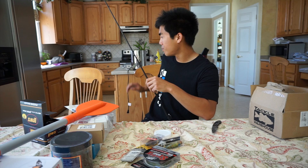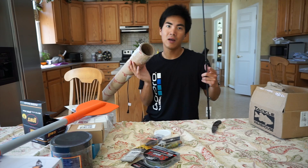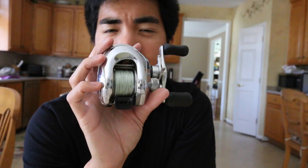I'll be bringing this to Florida. And actually I won't be bringing my travel rods this time. I found out that if you fly with Southwest, you can bring a rod tube as a free checked-in bag. The rod tube has to be — I think it has to be below eight feet. And actually this tube is going to serve as a rod tube too. So we've got a couple things to do to prepare for iCast.